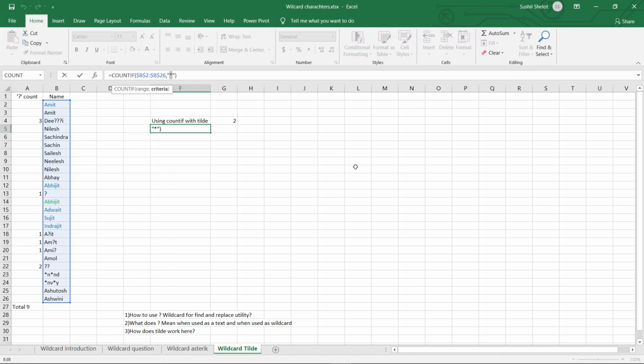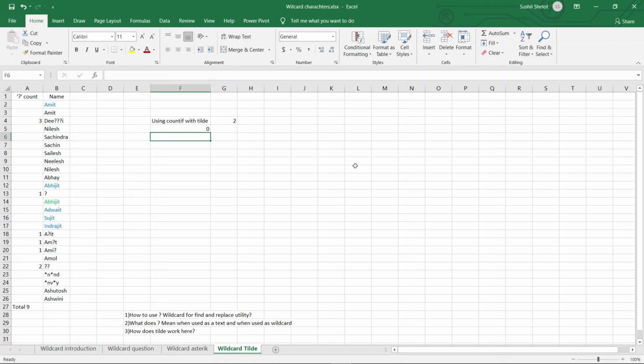text character. So these are the three instances which have made us compelled to understand what it is and why it is necessary to convert a wildcard into a text character, and how to do that. Let's see that. So the third wildcard character, that is tilde, comes into picture here, and if I go here and use the tilde character here and say enter, there it is, it says 0 because again it does not count it as a single one or a single string.